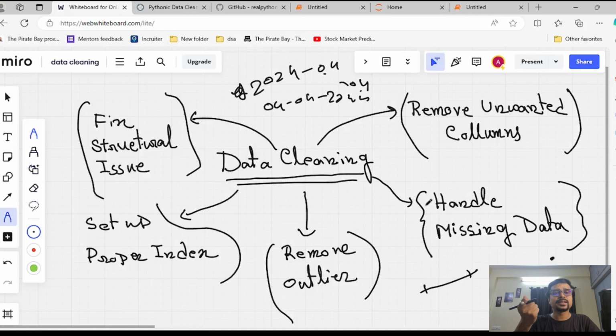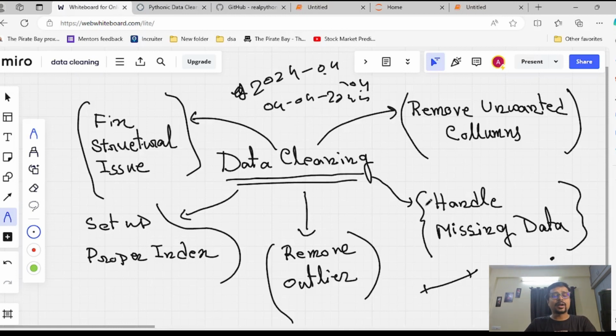So those are basically missing data. Now, if you don't handle those properly and start working with those missing data, you will get a wrong result, and you don't want that. So that's also something you need to do. You need to handle the missing data. Another thing we do, as a last step, is remove outliers.